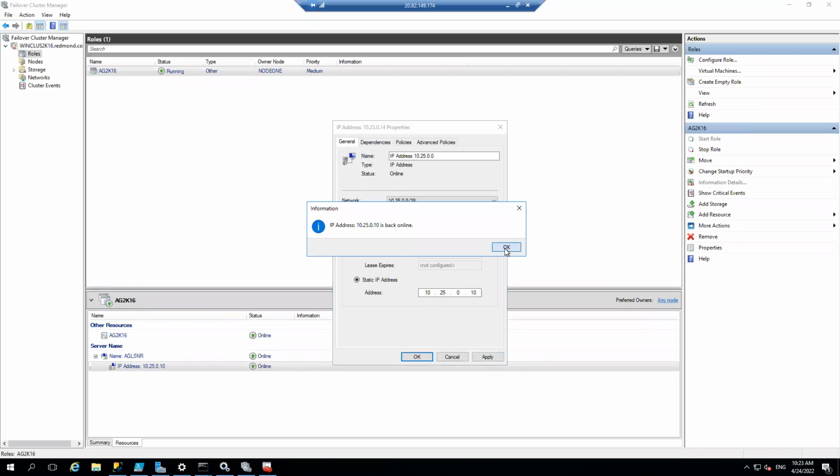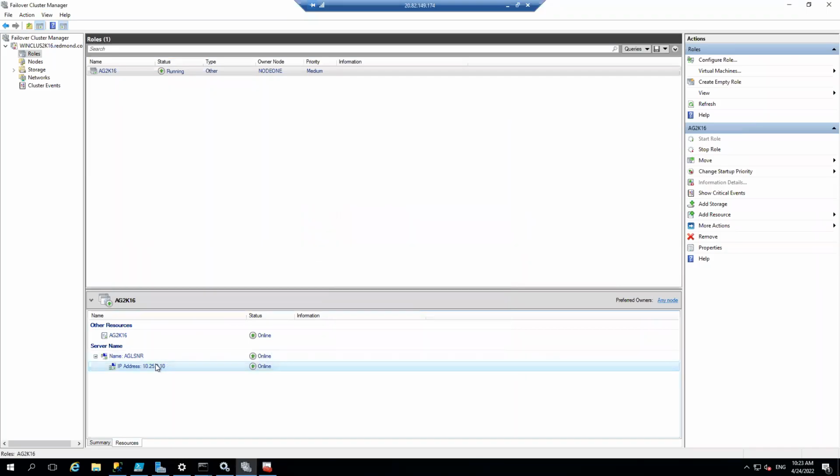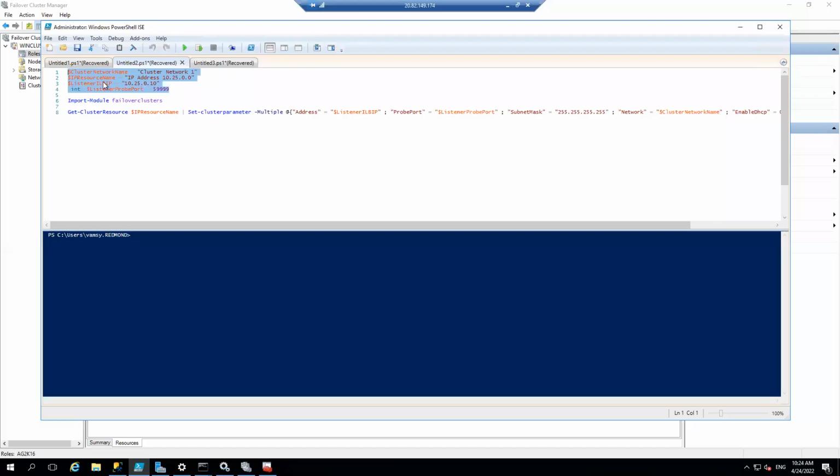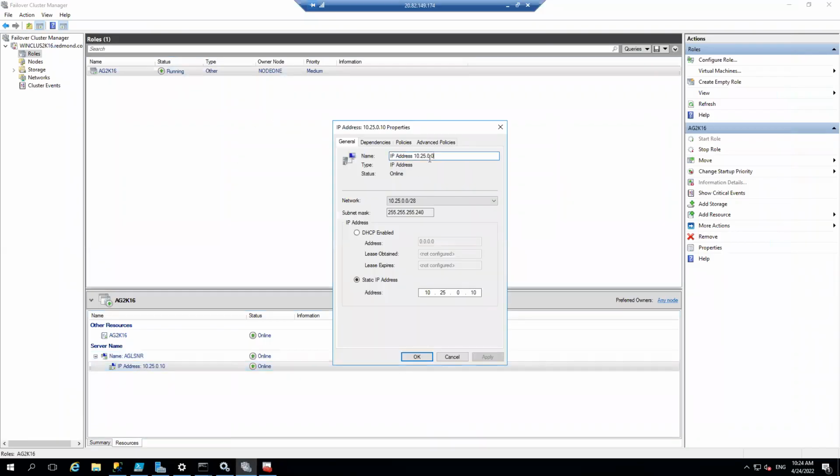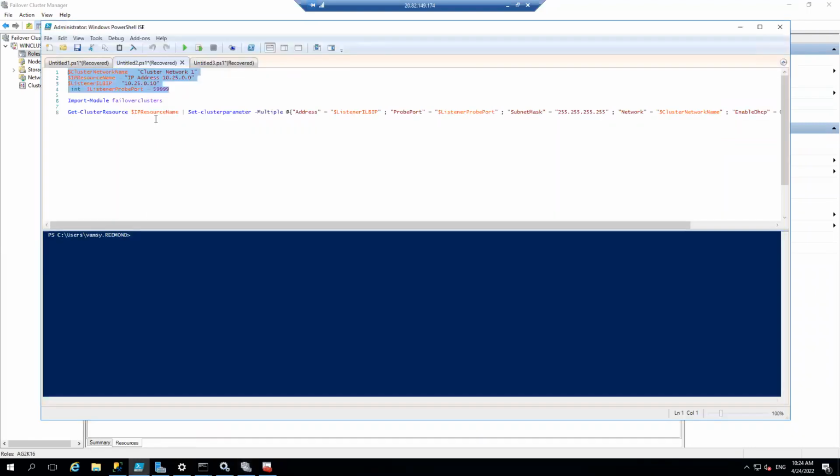Okay, it's back online. So here the second parameter for the PowerShell script is the IP resource name. That is nothing but this name, the IP address name, so it is IP address 25.0.0. I have to pass the same name here. It's already there, so it's okay. The IP I'm using is 10, so it's fine.